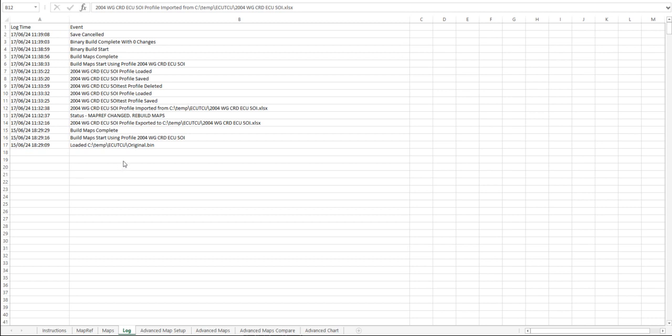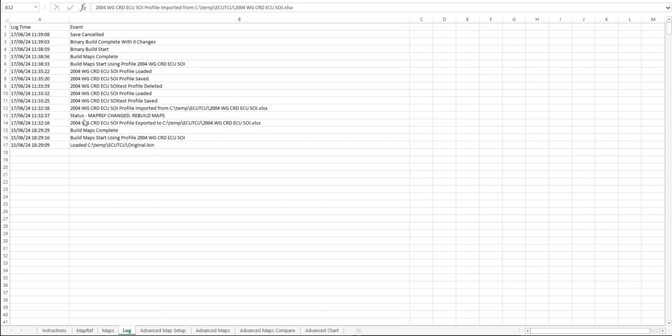The log page, obviously a pretty simple one. This just logs actions. It logs changes, as you've seen if you watch the simple change video, that gets populated with all the changes we've made. So pretty obviously an easy one here. Every time we've changed the profile, in previous videos, these are the changes that have been happening as a result. Cancelled to say we didn't make it in the last video. No changes were made.